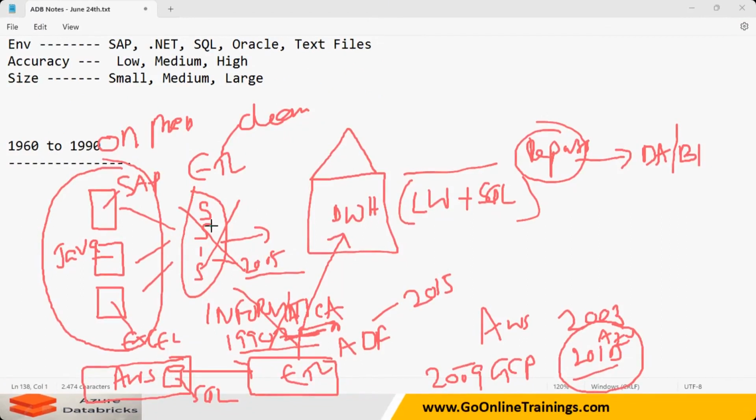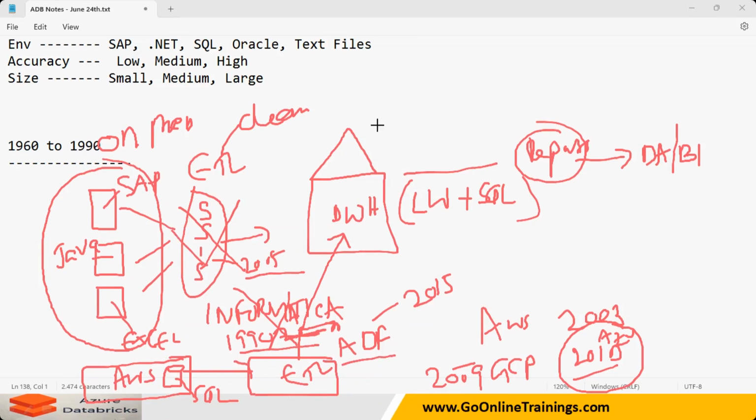A lot of on-premises ETL tools, like SSIS or Informatica DataStage, were working only to get the data from on-premises servers, on-premises Java, on-premises SAP, on-premises Excel, on-premises SQL. You can get the data. But somebody says, I have the data in the cloud today. I'm in 2024, in the June month. I have data here. Can you get the data? SSIS will fail. So that is where we are using ADF. Clear?